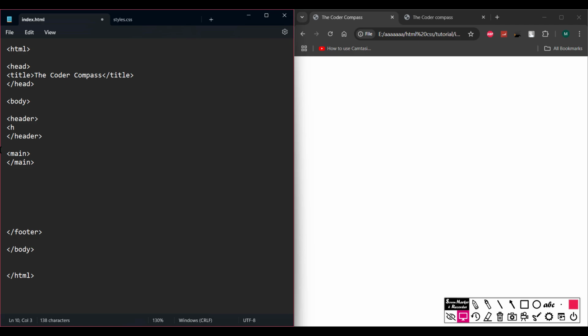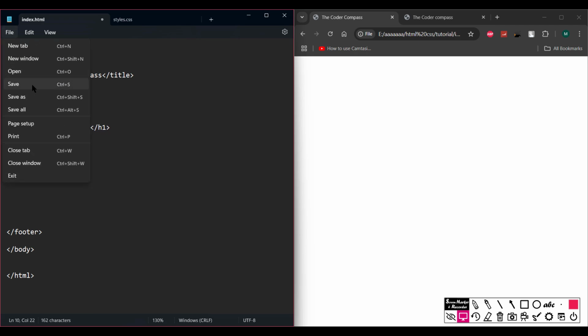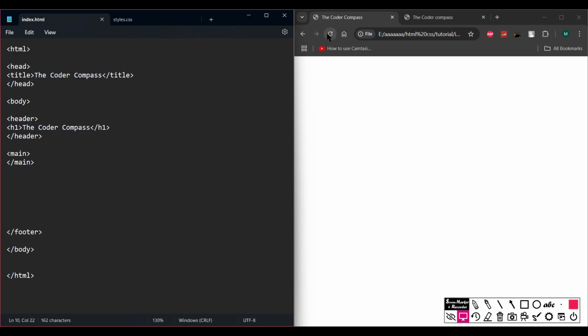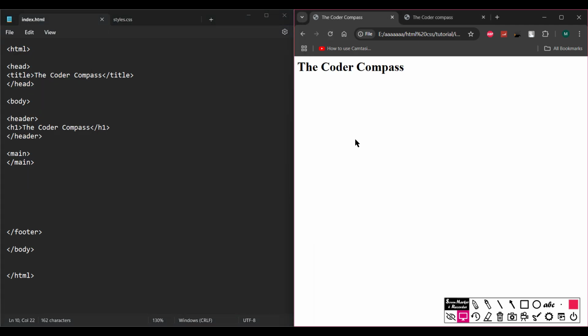We are creating an H1 heading, with another closing tag H1, and between them we type the heading: The Coder Compass. After that let me save it first. Okay, I've saved it. Now reload it here. Now you can see our heading The Coder Compass has been written on our website page.